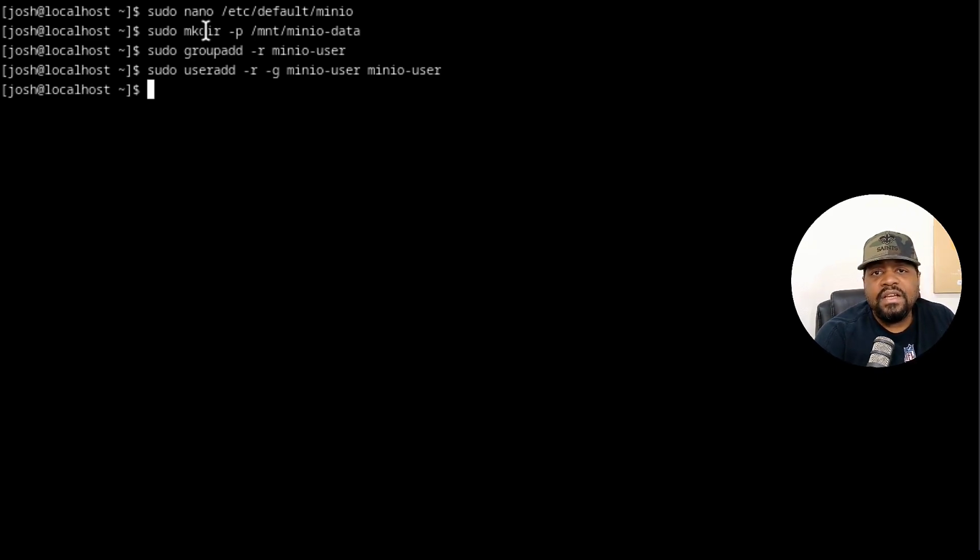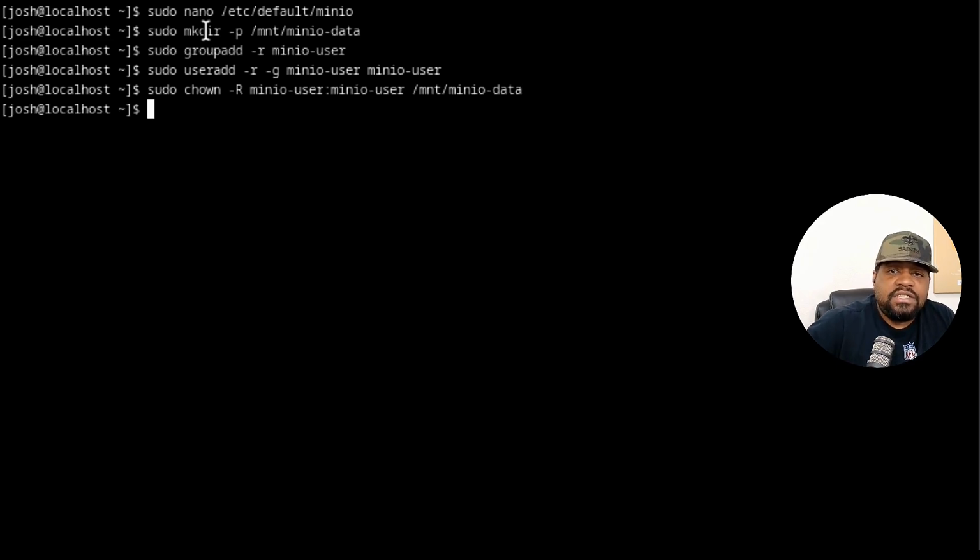And then now let's give ownership of that user and group to that directory, because we're going to specify that as the data location that user and group has full control and access to. So let's type sudo chown and then dash R, and then we want to put that minio-user, and then we also want to put the group, so minio-user, and then we want to specify their location, so the mounts, and then the minio-data, take that slash off, and then press enter, and that'll give it those permissions for that whole directory and anything that's added beneath it.